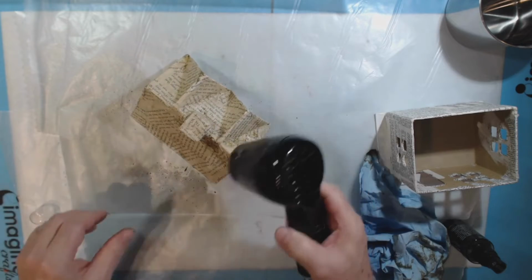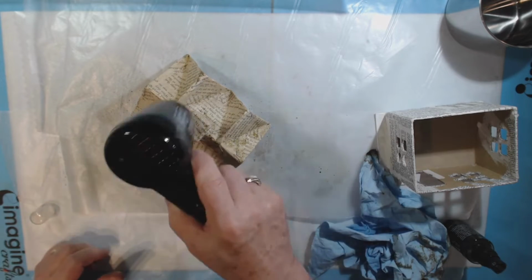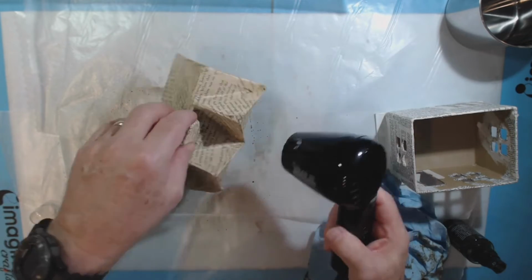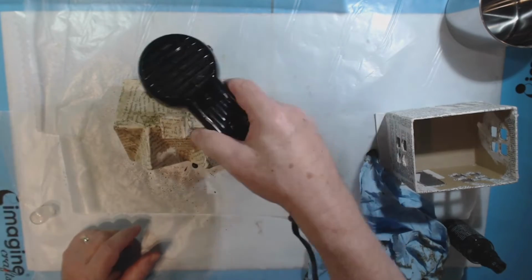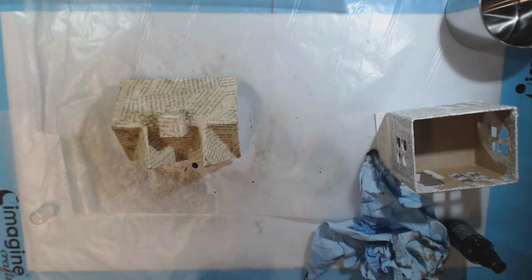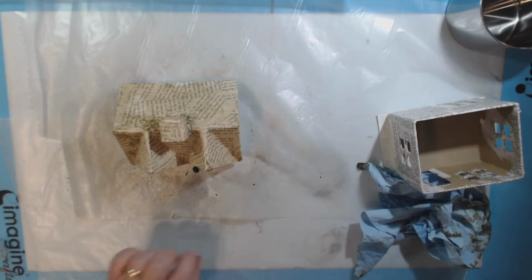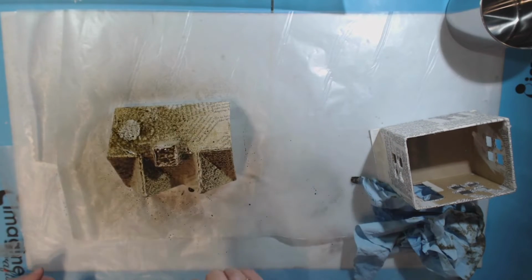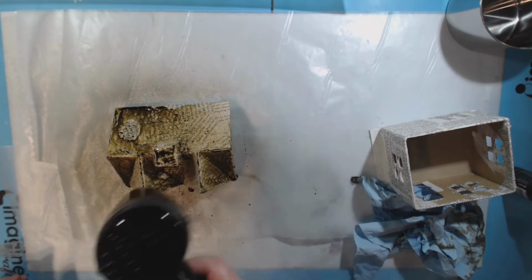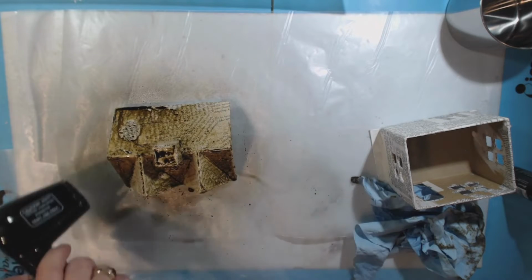Now this dries fairly quickly, so we'll see how it darkens with a second coat. And if that does darken it, we'll determine there whether or not we need to do a third coat. Okay, I think that's fairly dry, so we'll hit it with a second coat. And this stuff goes all over the place, so I have my work area protected with wax paper. And I think this time I'm just going to let that sort of soak in a bit. I'll give it a little bit of a dry, and then I'll dab it with the paper towel.